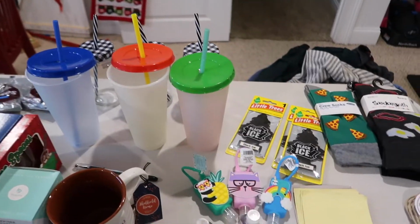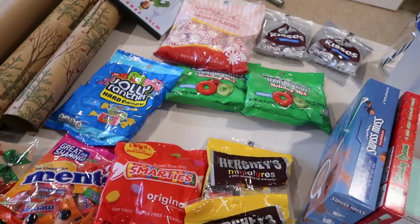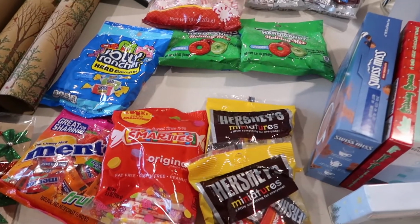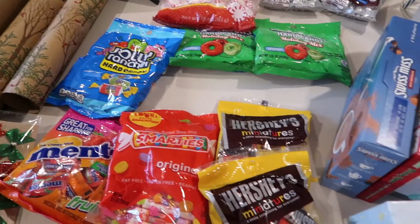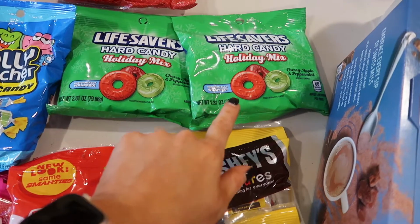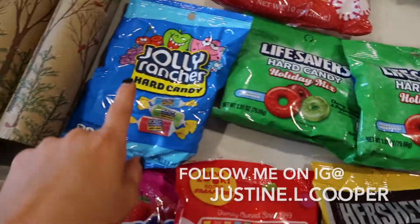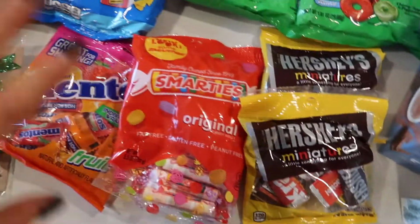Now that the teacher gift is out of the way, I have an assortment of all different types of candy. I've got Mentos. If you know your teenager or your teacher or whoever you are giving a gift of money to loves a certain kind of candy, definitely stuff that in there as well. I got some of these Lifesaver holiday mixed bags, Hershey Kisses, these little things because I thought those would look cute mixed with these, some Jolly Ranchers, Mentos, Smarties, Hershey's, all the good stuff.